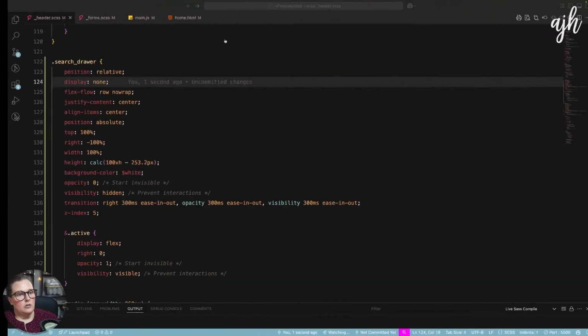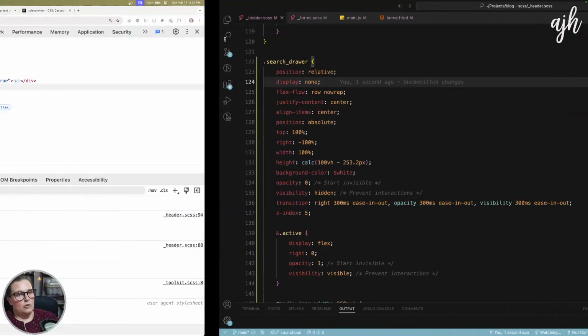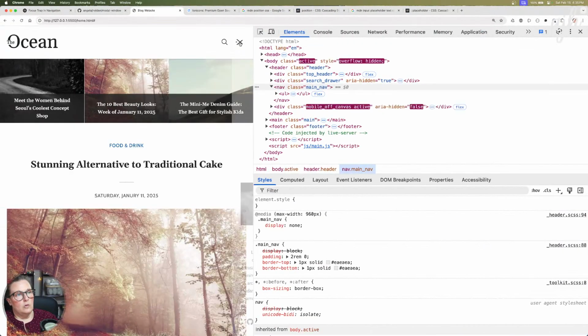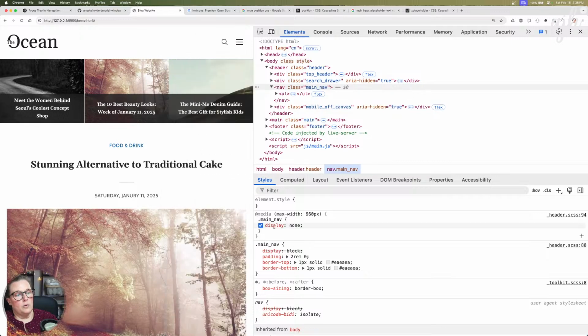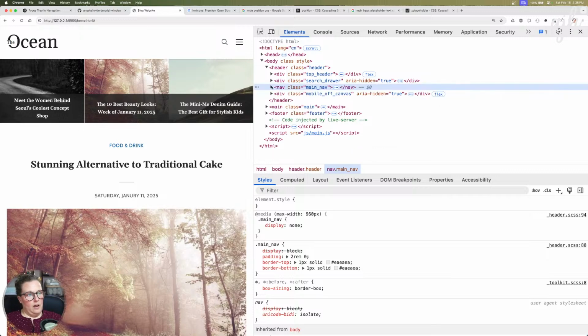Yeah, we still need to... Oh, it's the... So hang on, I'm missing something here. So there's the main nav.